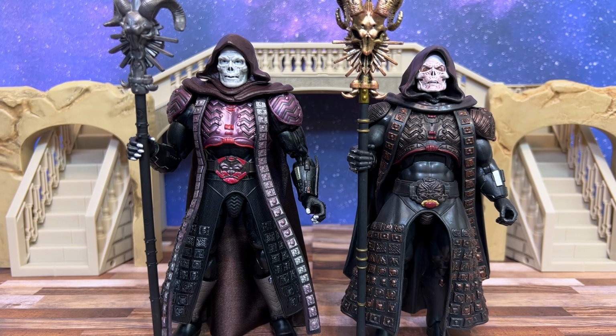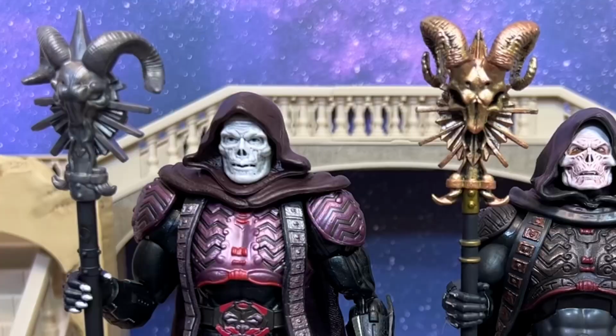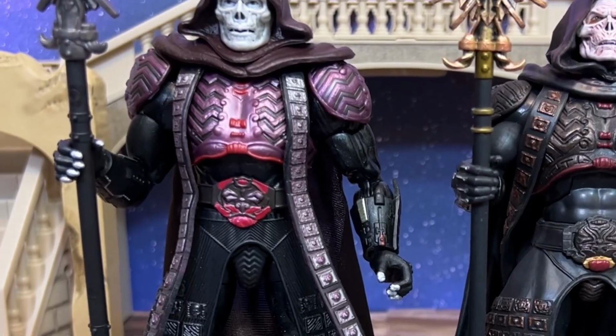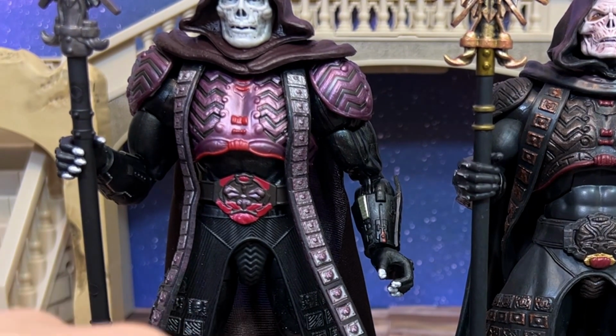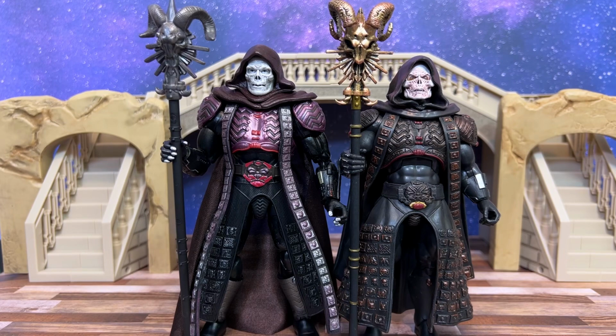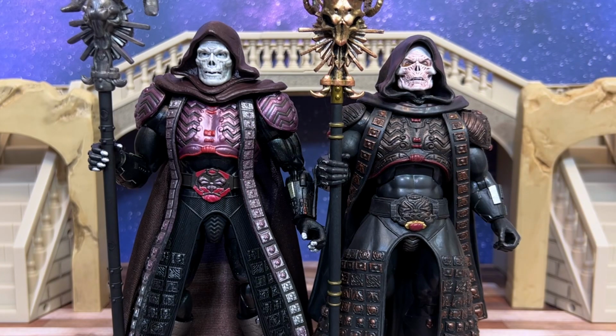I will say that if we go up just a little, the Horseman does beat Masterverse to death with the staff. I mean, the staff is so much better. And the Classics release, if you look at it, just the intricate detail and the sharpness of the sculpt, the paint applications throughout, it's a much better accessory, even down to just going to the bottom of it and looking at things like the painted details here versus here. There's no comparison.